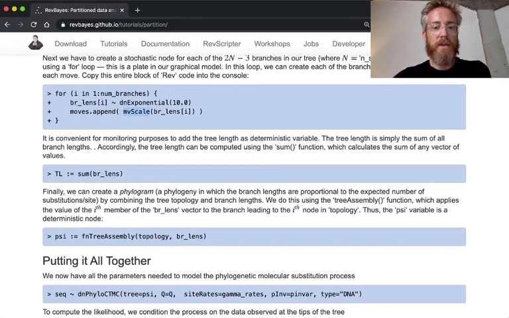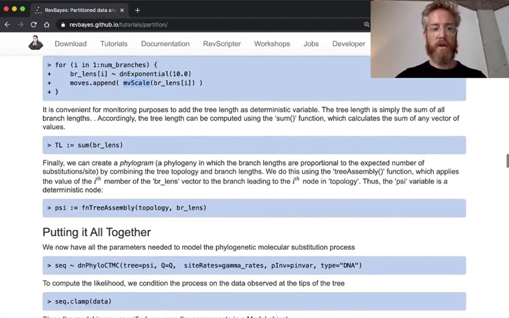And that'll make it easier for us to assess the convergence among the branch lengths, because as we're rearranging the topology, the meaning of one branch in one topology will change when we go to a different topology. So monitoring a single branch length parameter doesn't give us the same meaning across the entire run of the MCMC, so we use the tree length, which has a consistent meaning across samples in the MCMC.